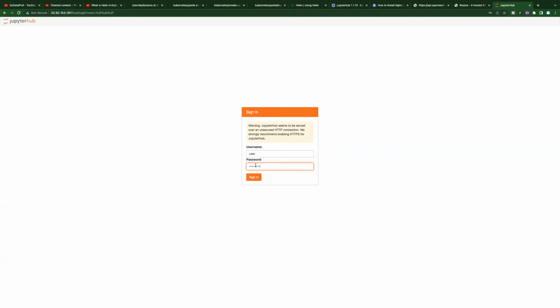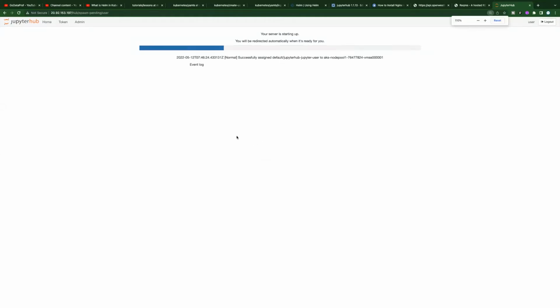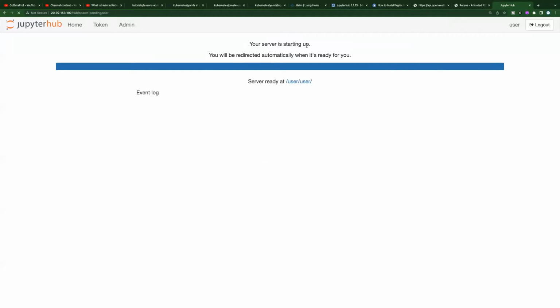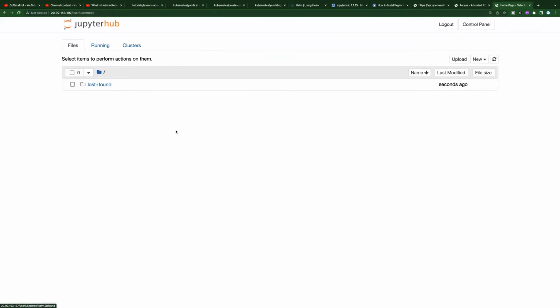I'm going to paste in the password and click on sign in. The server is starting up. Okay, so as you can see, we have a Jupyter Notebook running in Kubernetes clusters.